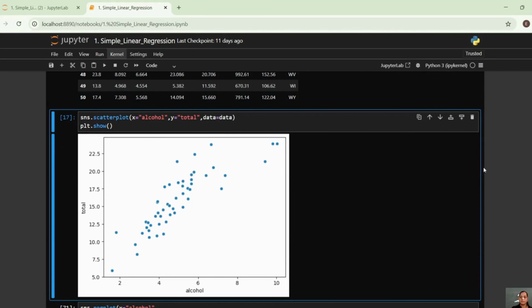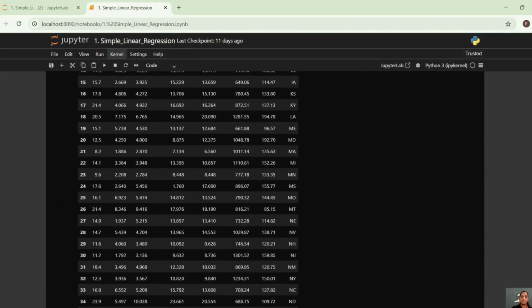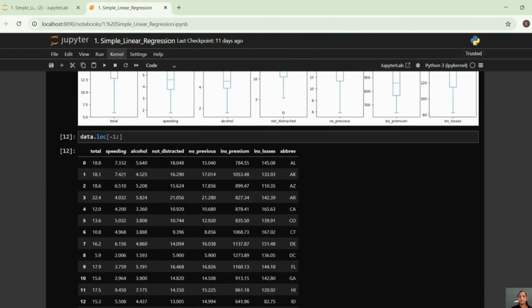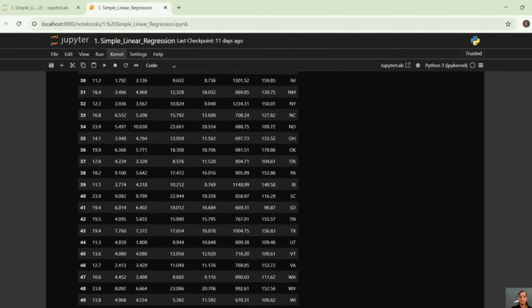Then we conclude from the top that these are not outliers, and it is always better to understand whether we have to go ahead or stop there and analyze more. And according to me, for this example, we need to go ahead with further analysis.